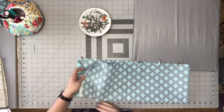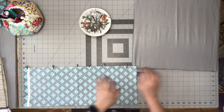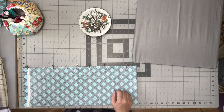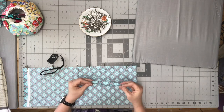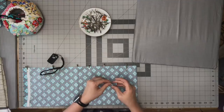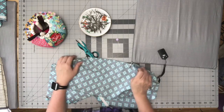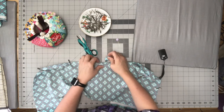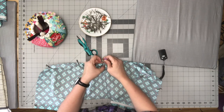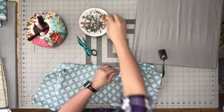There's one other thing to do before you sew. If you want this to hang up, fold it in half to find the middle and crease it — you can iron it or finger press it. There needs to be a loop there. If you plan on hanging it, you can use ribbon or whatever you have. I'm going to take a piece of fabric, fold it in half, sew right along the edge, and make a little spaghetti strap loop. Whether you use fabric or ribbon, fold it over on itself, tuck it down in between your two pieces of fabric in the middle — make sure your loop is pointing down and the ends are pointing up. Pin that in place so it's not moving, then fold your fabric back over.